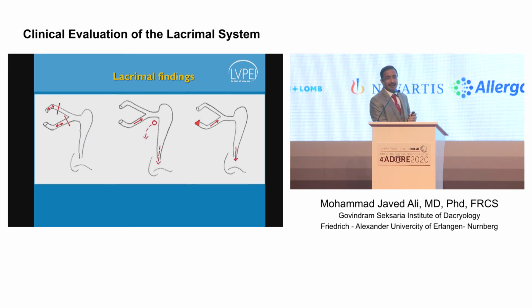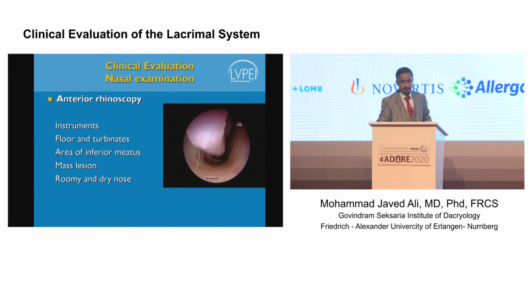Right? And there are a lot of ways. If you look at the middle one, there is a fistula. If you look at the rightmost picture, there is a punctoplasty somebody has done inferiorly, irrigation through that punctoplasty, there's a complete flow into the nasolacrimal. So there is a good way of diagrammatically representing the lacrimal findings.